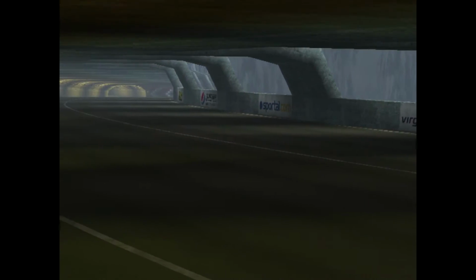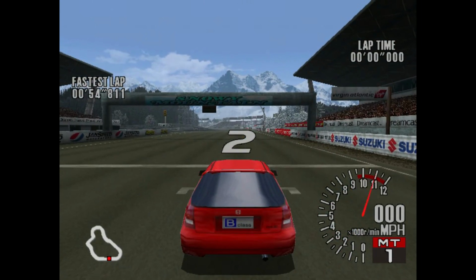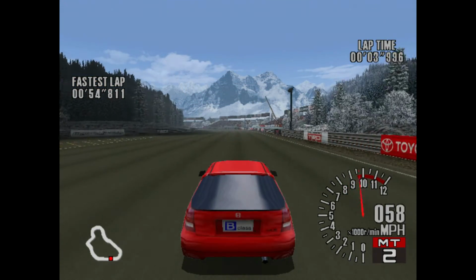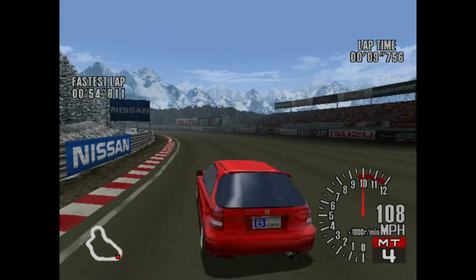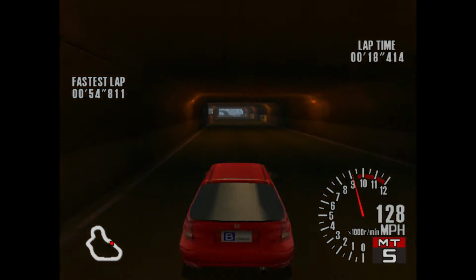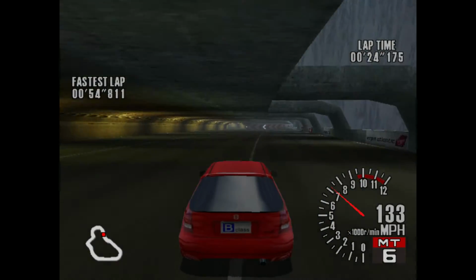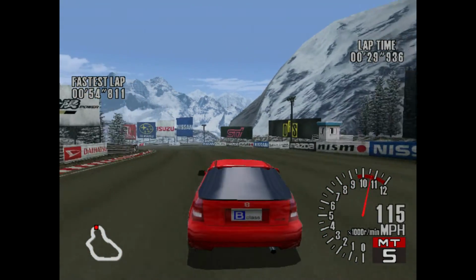In my opinion, at least, this is still the best way to play the game. You could be one of those people who plays it on PC, but bear in mind you're going to have a myriad of graphical issues, and that's not exactly something that's any fun to deal with, so playing the Dreamcast version is pretty much the best way you're going to be able to play it. And if you have an actual copy of the game, or a GDMU, and an HDMI solution like the Gecko, or even the pound cable if you're on a budget, or the DC HDMI if you just want the ultimate solution, then those are definitely the best ways.